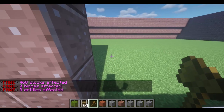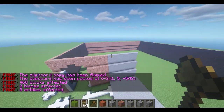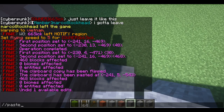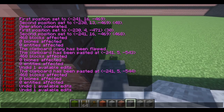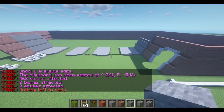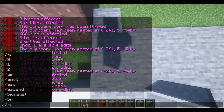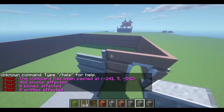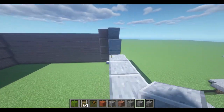So, I'm gonna flip forward. And gotta paste. There we go. Wait, no, that's wrong. Gonna go in one block, paste. Huh. Wait. Okay. Wait. There's something going on here. Oh, you can stand here. Paste. Here. I'm so sorry, guys. Very unprofessional of me. Just connect them over. Like so.